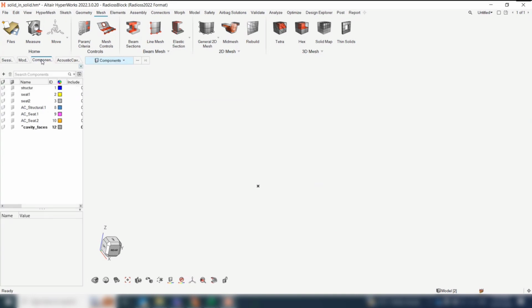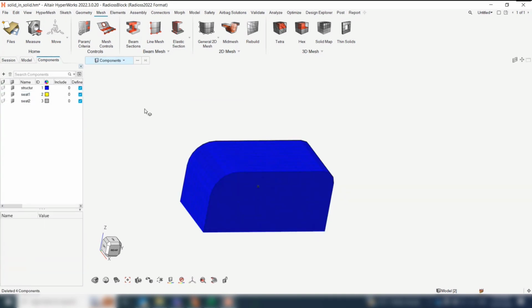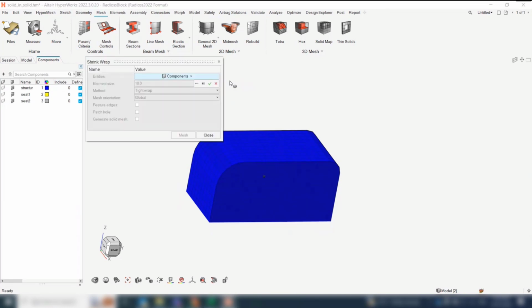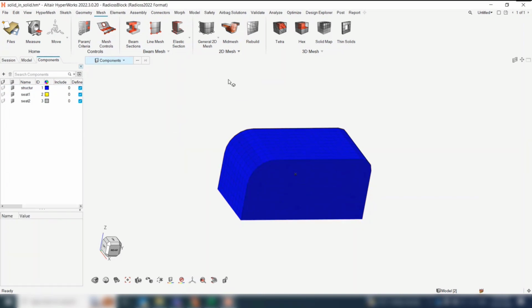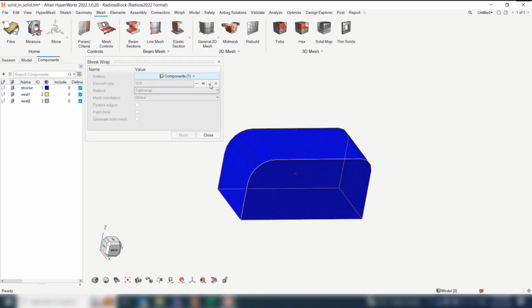I'll just for now delete this, so that I can show something on string wrap on the same model. If I go to the 2D mesh drop down, I can find string wrap. I can select this. I'm just going to go with the default parameters now. I can change, patch hole I can define, and feature edges I can define.